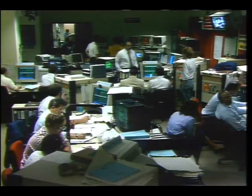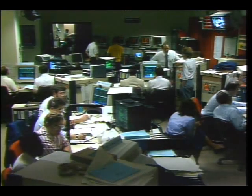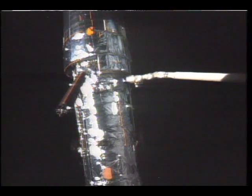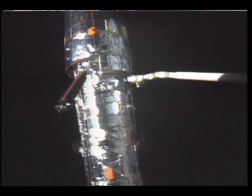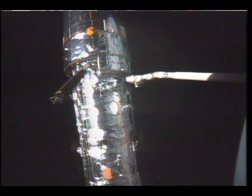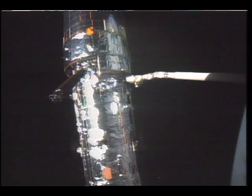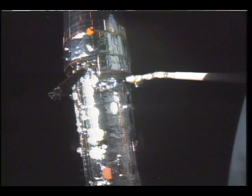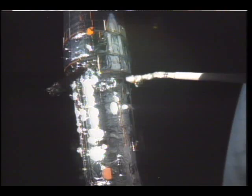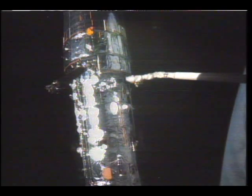This is Hubble Telescope Control Greenbelt, 1 day, 1 hour, 54 minutes mission elapsed time, continuing to receive television through the Vandenberg tracking station, and it is clearly showing the deployment of the solar array masts with the solar array package in the stowed position. The arrays are wound much like a pair of window shades around a roller and kept in that configuration for launch. Once the primary deployment activity has been completed, the crew tweaks the attitude and replaces the vehicle in free drift. The operations team here will begin commanding the solar array blankets to unfurl.